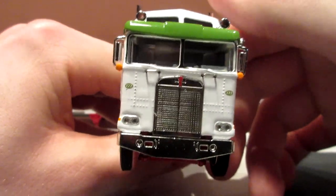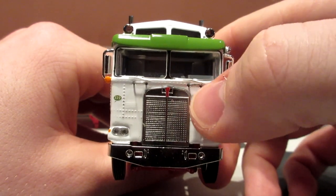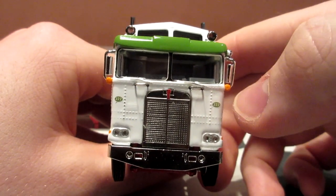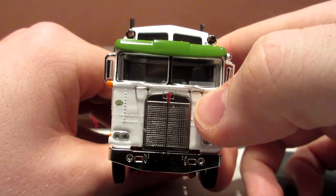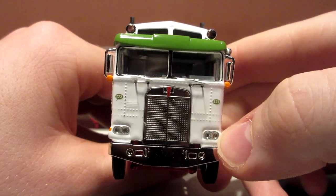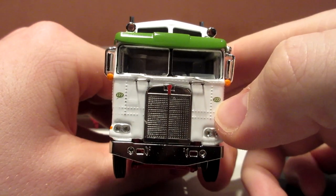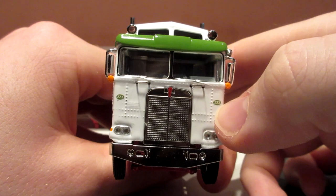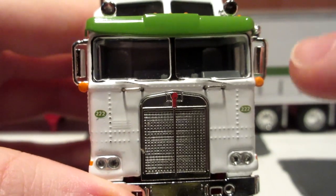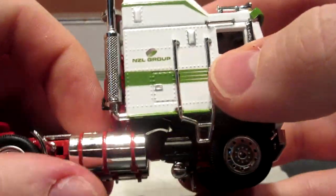Obviously very different, as I showed you — you've got your air horns, the lights up on the cab, and this one features a sleeper which is pretty cool. You get your big Kenworth emblem on the front with a big chrome grille. There are some nice details with a little grab bar to make it easier to tilt the cab. You also have headlight inserts — dual on each side — and a nice chrome bumper. With this being unit 2022, you also have your inserts for the turn signals.